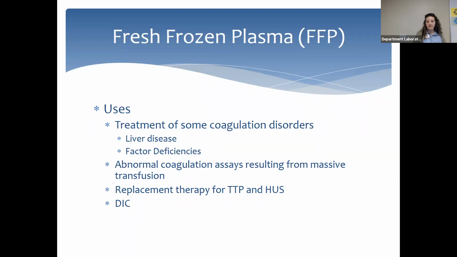All right. So replacement therapy means that they will do a plasma exchange. So to remove that ADAMTS13 molecule from the patient, they will take the patient's weight, they will calculate the average amount of plasma, they will pull that amount of plasma off and then replace it with fresh frozen plasma. They can usually pull that plasma together into one large unit, or they can transfuse multiple plasma units back. I've seen it done both ways.